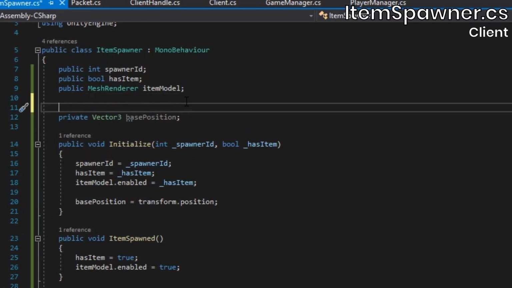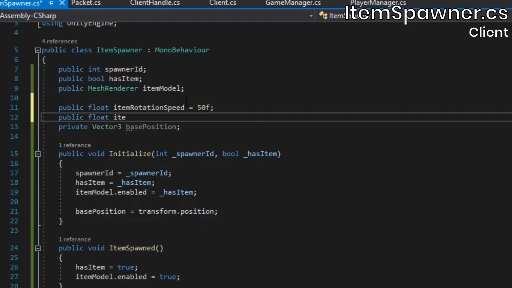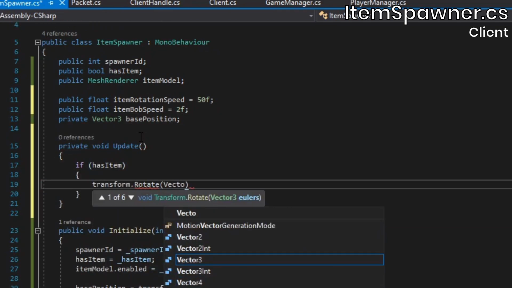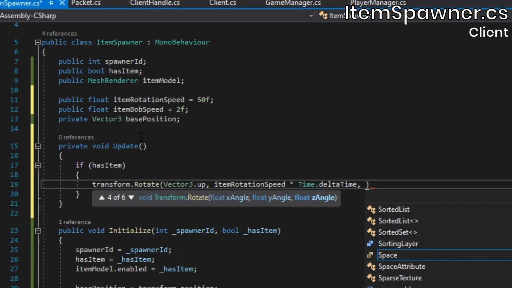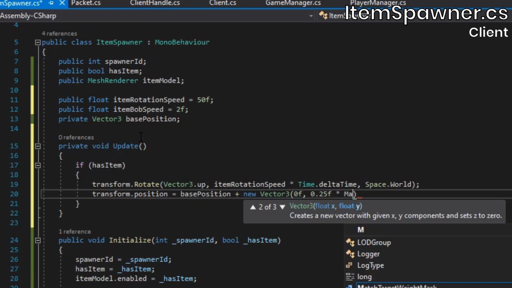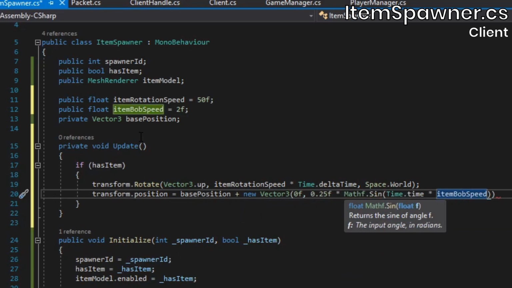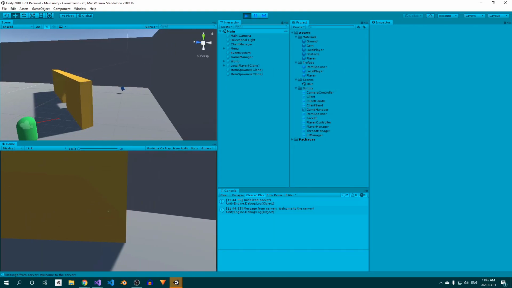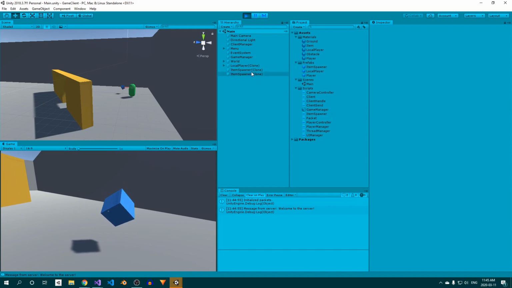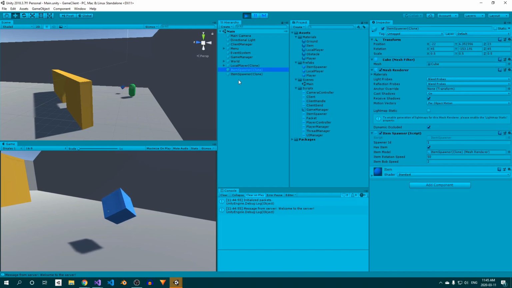The last thing I want to do is to make our items look a little more interesting. This is going to be purely visual, so the server won't play any role in it. In the client-side item spawner class, add two floats, one for the item's rotation speed and one for its bob speed. Then in an update method, if the spawner has an item, we'll rotate it around the vertical axis in world space and add an offset to its position using the sine function, which is why we stored the base position earlier. Connect to the server now, and you'll see the items spinning and bobbing up and down, sort of the way they do in Minecraft.